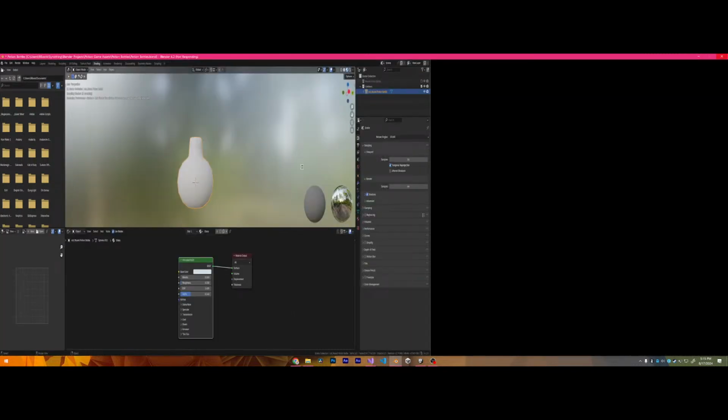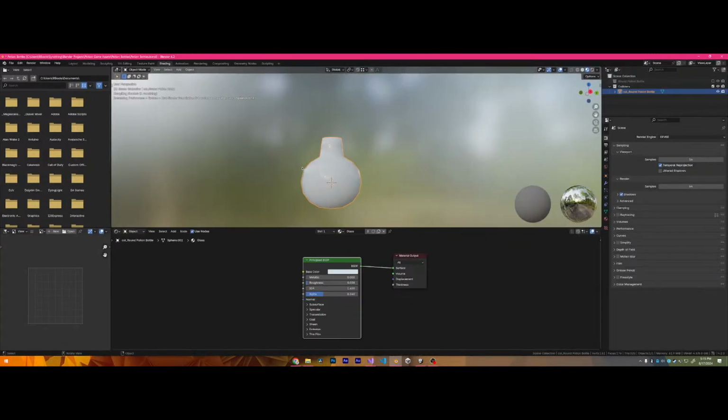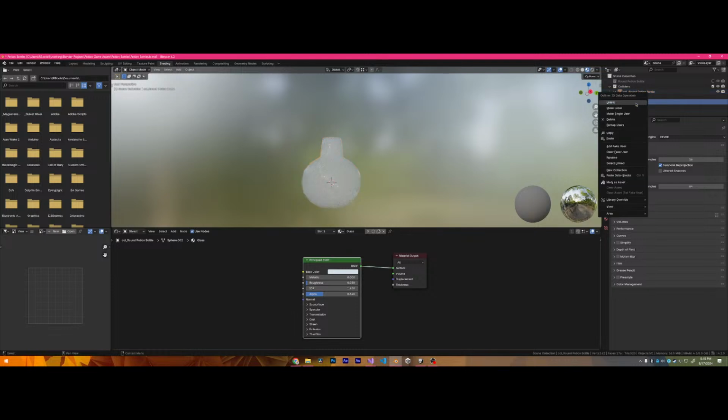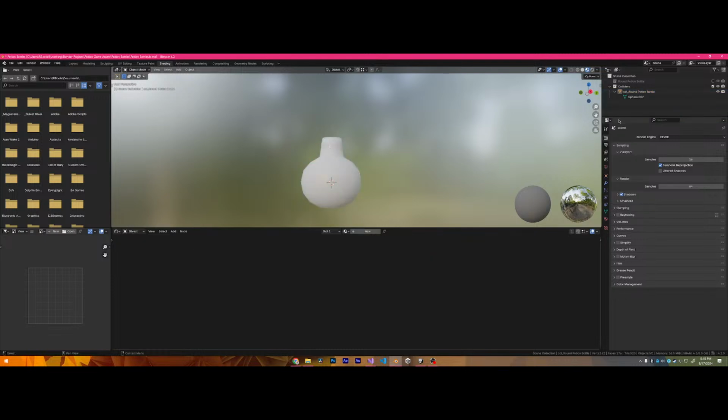Oh, what are you doing to me? Is it possible to delete? I think that did what I wanted to do. Nope. That just straight up deleted the material.